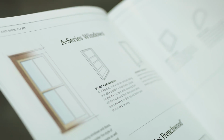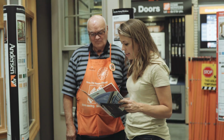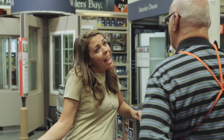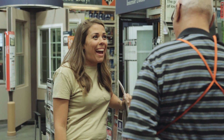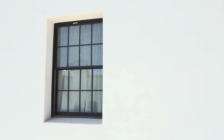For all of the glass that is east facing that gets direct sunlight, we used Smart Sun glass. It blocks out tons of the UV rays, heat transference. It's awesome. And then on the south side of the building, we used low E glass. The great thing about Andersen is that they are able to customize exactly what you need. And they're beautiful. We get more comments on our windows than anything else. Oh. People driving by, they love them. And my physique.